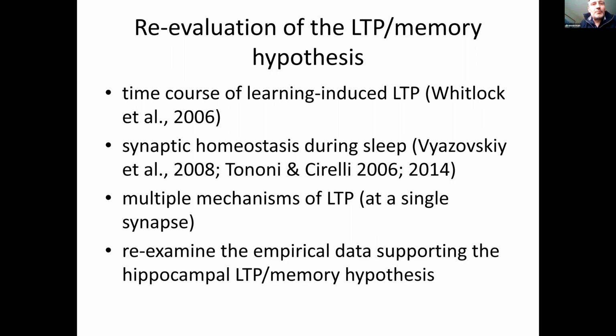A final point just to bring up in terms of reevaluating the LTP memory hypothesis is the empirical data itself. I've lost count of the number of studies that I've done over the years where we've looked at models, whether it's pharmacological or genetic, where there's impairments in hippocampal LTP, but in actual fact, the animals can learn the standard water maze task every bit as well as their controls.